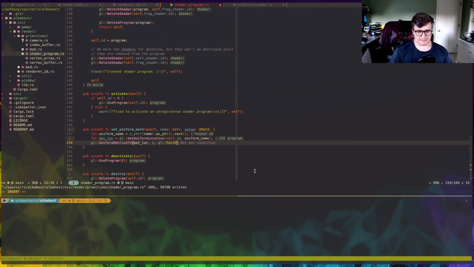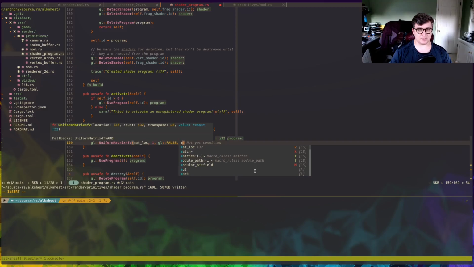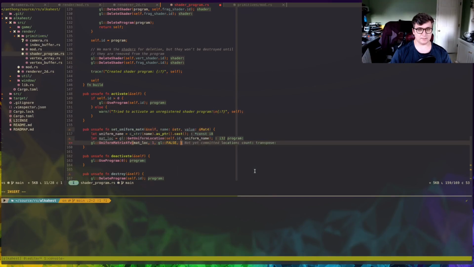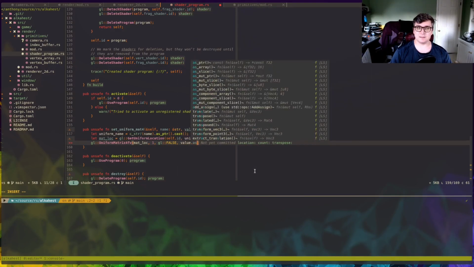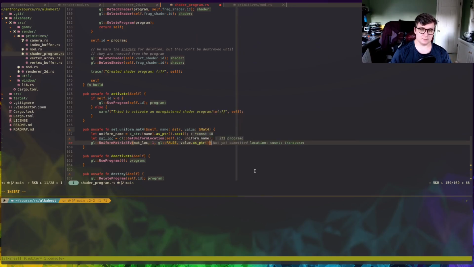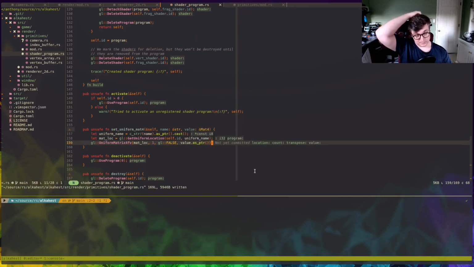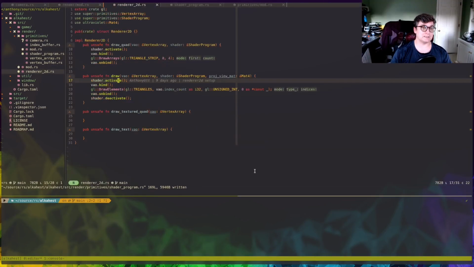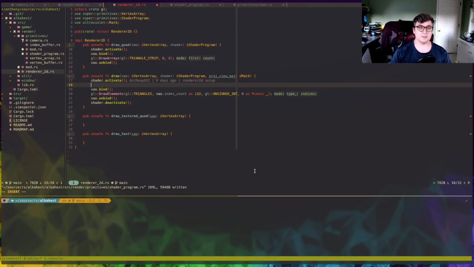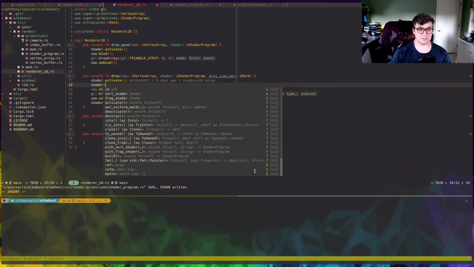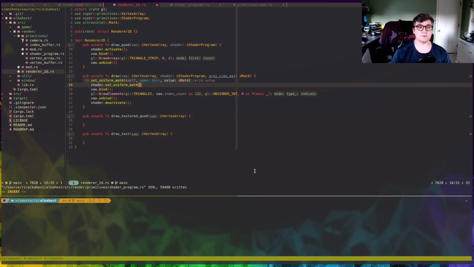And then, was there one more? Yes. Our value here then is going to be our value as pointer. That ought to do that. Great. Okay, so now let's go back here, and we're gonna say shader dot set uniform.